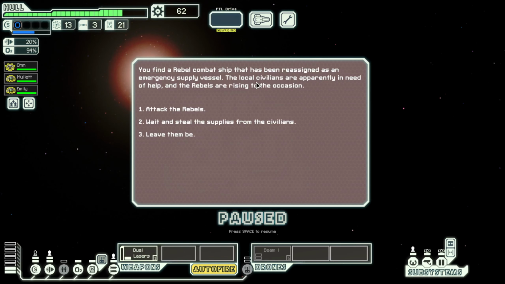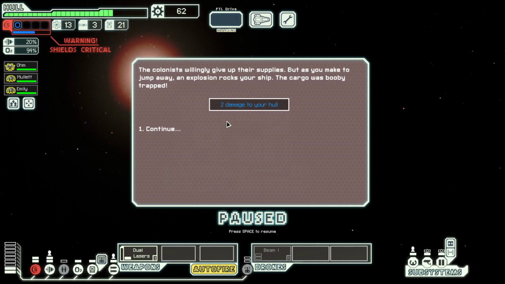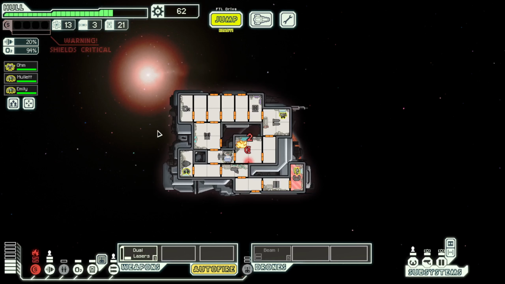You find a rebel combat ship that has been reassigned as an emergency supply vessel. The local civilians are apparently in need of help, and the rebels are rising to the occasion. So do we attack the rebels, or steal the supplies from the civilians, or leave them be? Let's steal from the civilians. The colonists willingly give up their supplies, but as you make to jump away, an explosion rocks your ship. The cargo was booby-trapped. Aye, it's a fire.